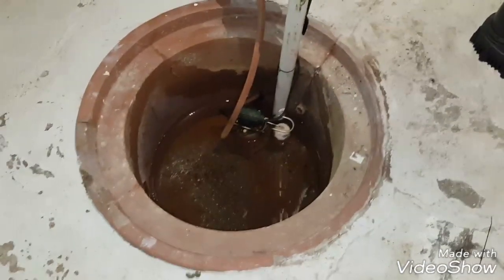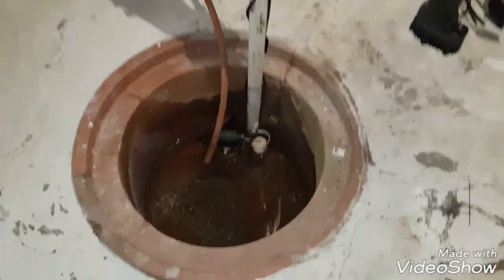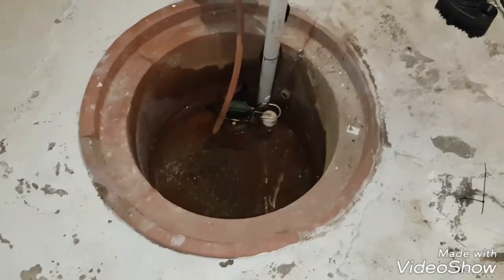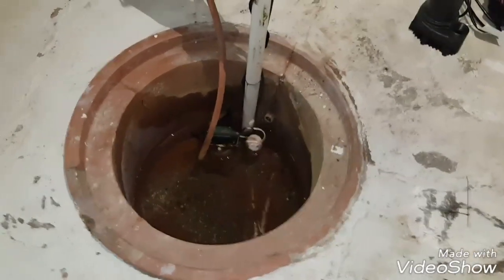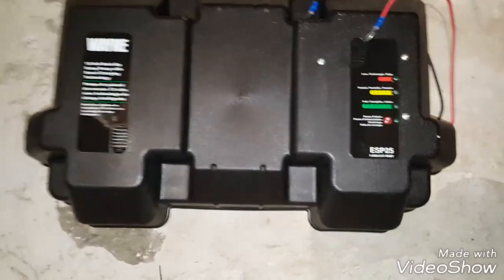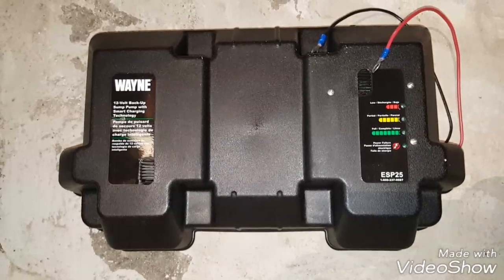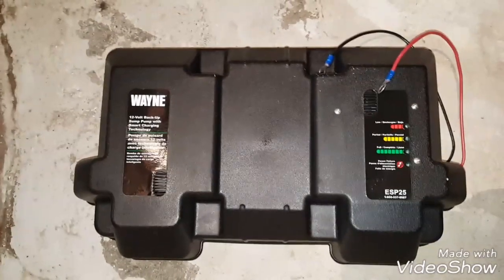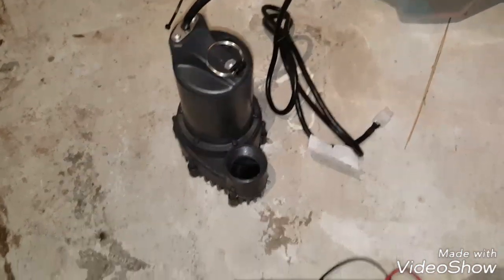This is my sump as it is today in my basement. And I've had some power outages lately, so I'm going to put in this battery backup unit from Wayne and get some better protection. So the unit I'm going to install is the ESP25 battery backup unit. It comes with a battery backup controller, which you really need for making sure your battery can last a long time, and the pump.